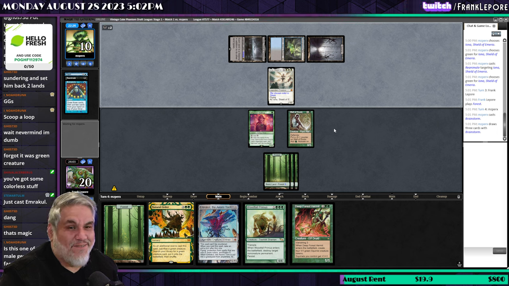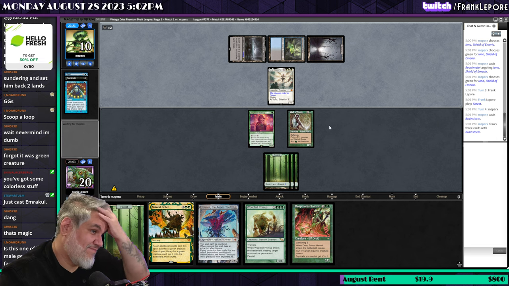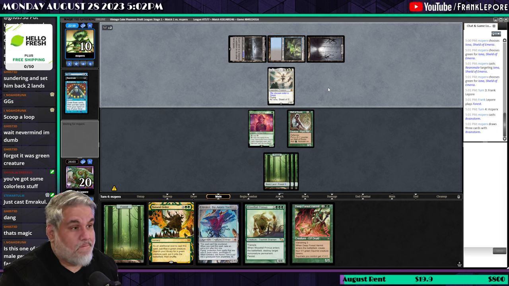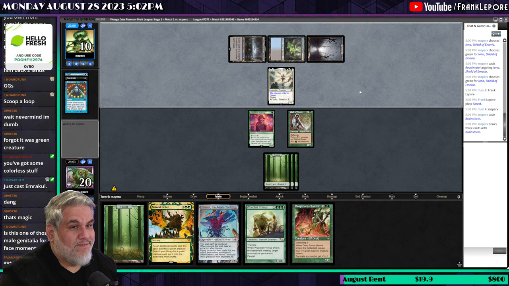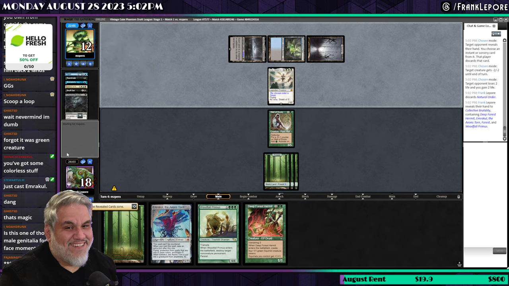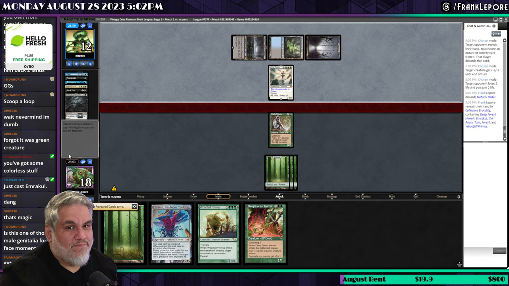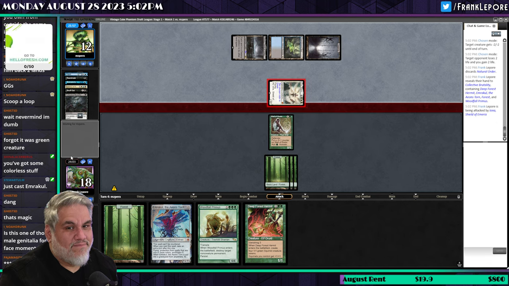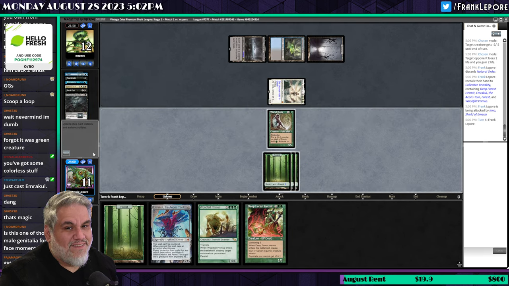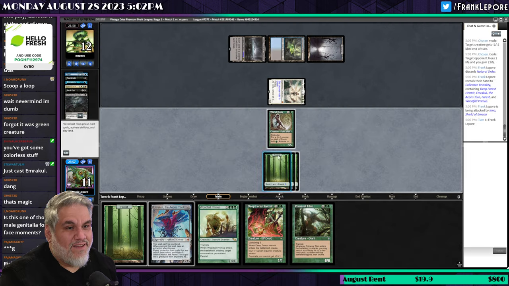What do you got here? What could it be? Nobody knows. They're really thinking about it. Oh, look, you did have a Collective Brutality. Okay, you get my Natural Order. Fantastic. Wow, they chose all three modes. They discarded a Snuff Out, a Sphinx. That's hilarious. All right, well, cool.